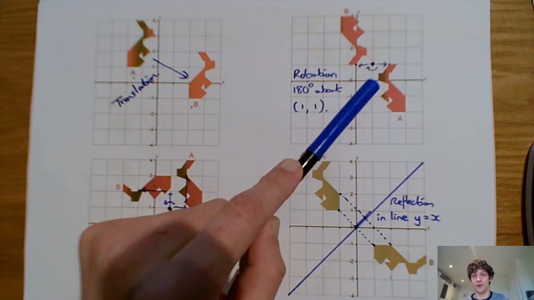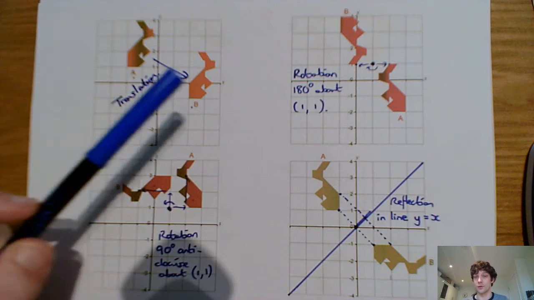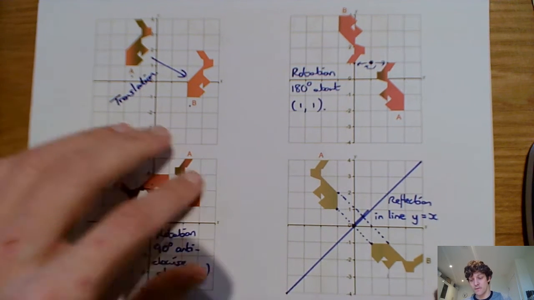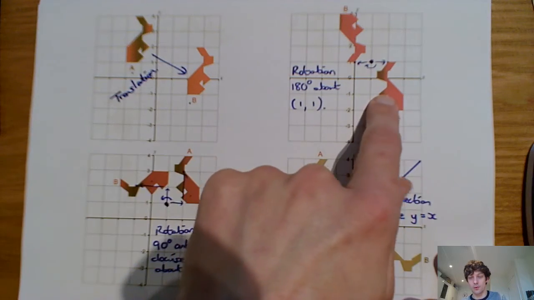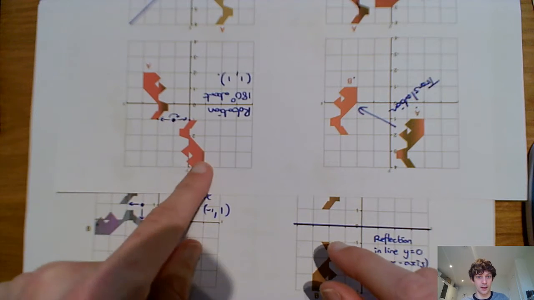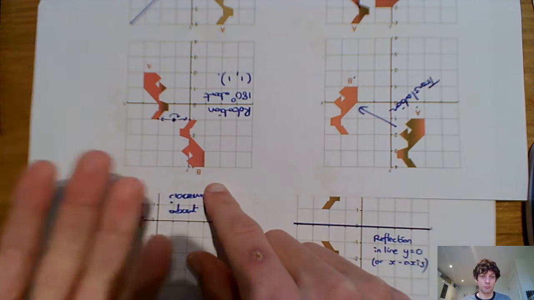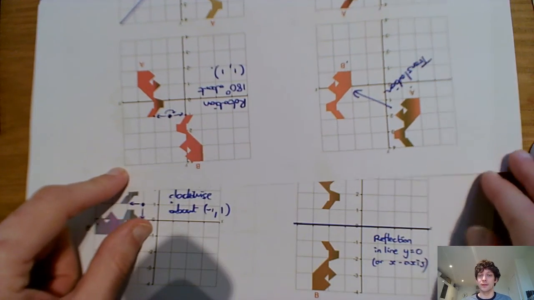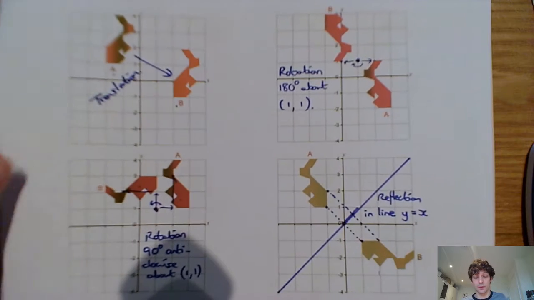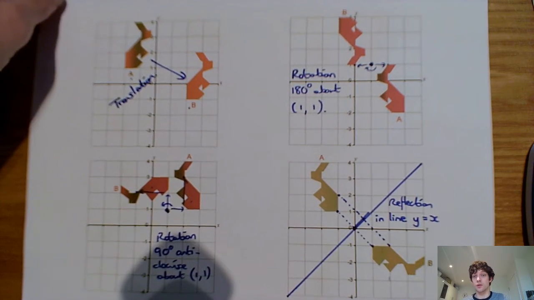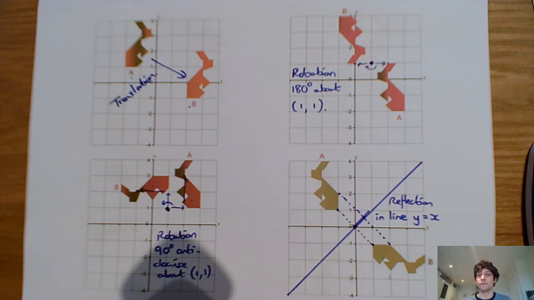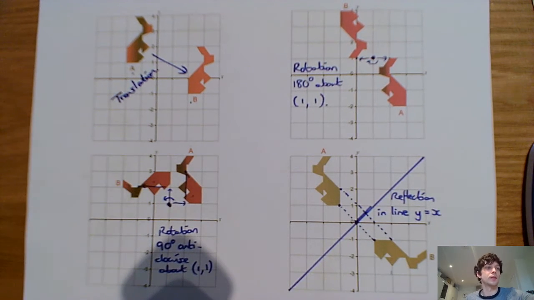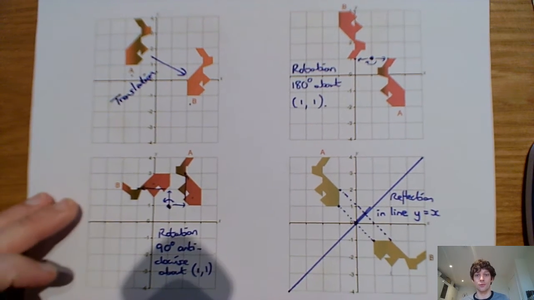Here we've got a rotation. Okay, how can I tell it's a rotation? Well, if I turn the paper round, so this rabbit is facing to the left. If I turn it around, so the other rabbit's facing sort of the feet pointing upwards, he's facing to the left as well. They're both facing to the left. That means they're not back to front, so it's not a reflection. Okay, they've just turned round. You could see when I turned it round that they look the same as one another. So that's how we know that is a rotation.